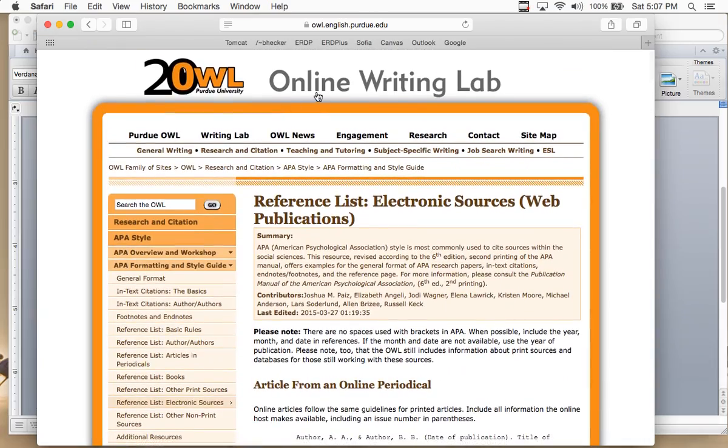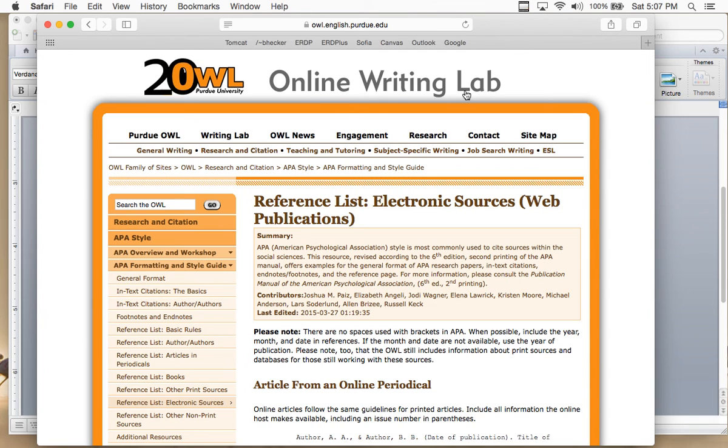So if you're looking for a good one, the Online Writing Lab, OWL, from Purdue, is not a bad resource. In fact, Microsoft Word will do this for you. You just insert the reference and it prompts you with a little dialog box, and you just fill it in with the information and it creates it for you. So bottom line, use whatever resources you can in terms of help.